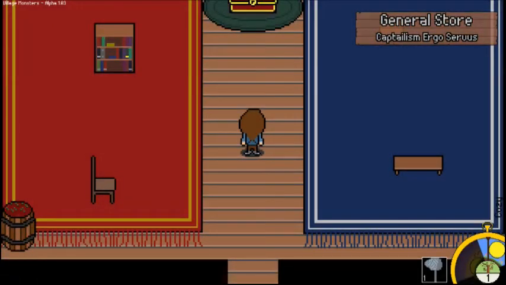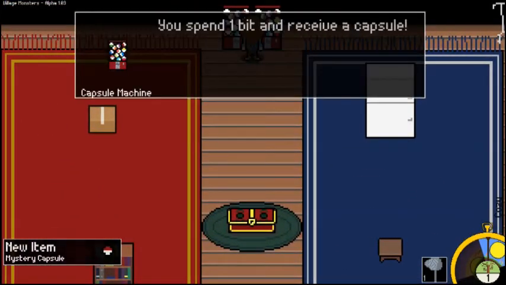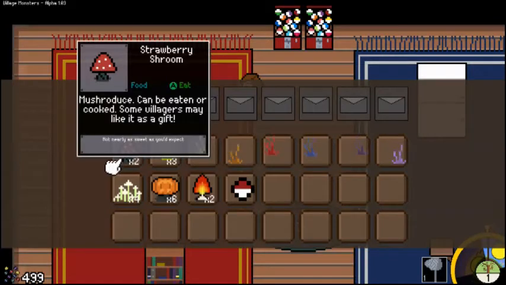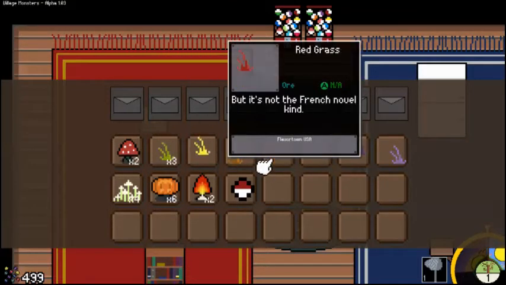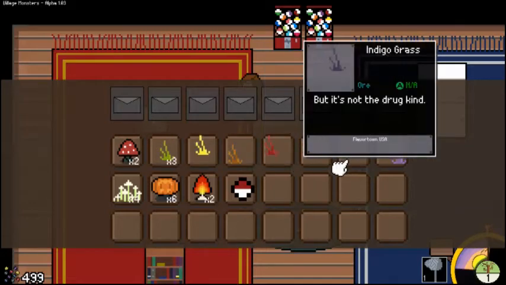This is capitalism ergo. How many bits do I have? Do I have a menu? Okay. Okay, so some of this stuff, but it's not the... Oh, wait. It is the grass kind. But it's not the dry kind. But it's not the rusty kind. It's not the French novel kind. I love how the item type is Flavortown, USA. Not the drug kind.